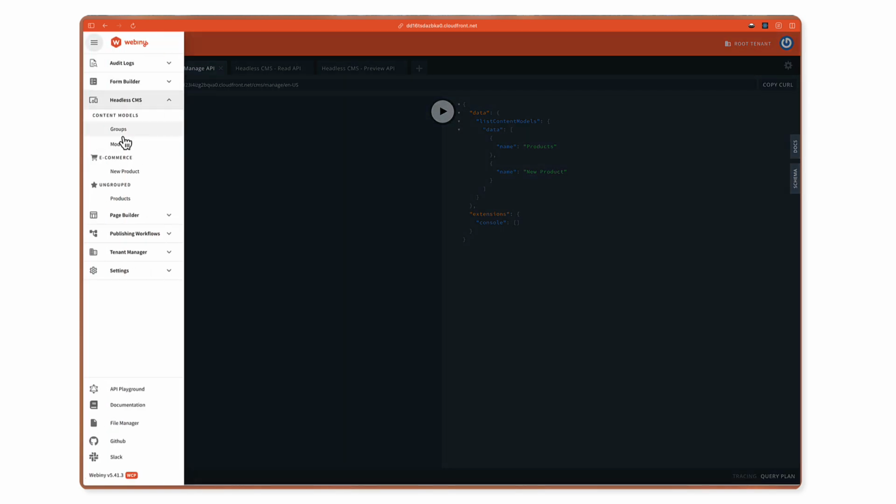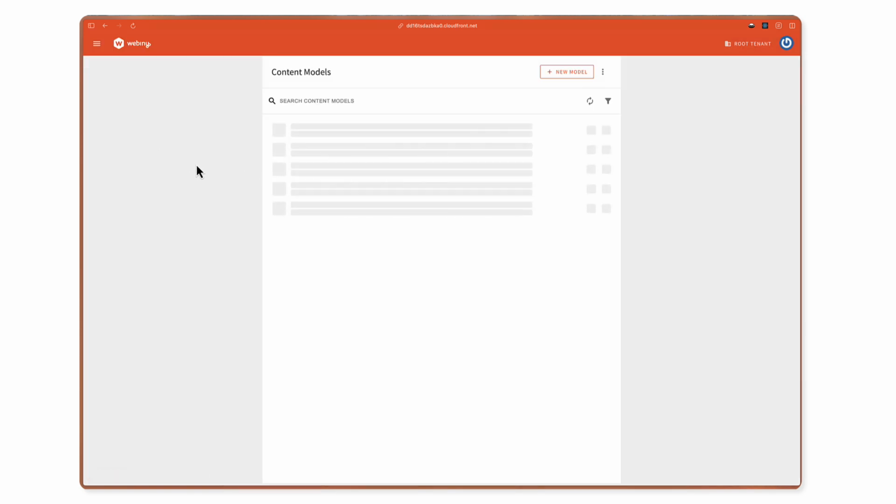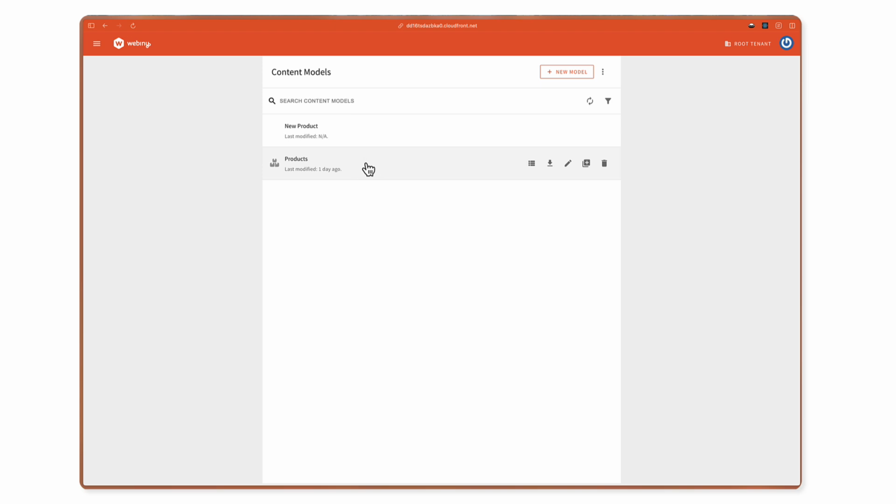If we go under the Headless CMS models, we've got the two: the one that we created through the interface and the one that we created through code.